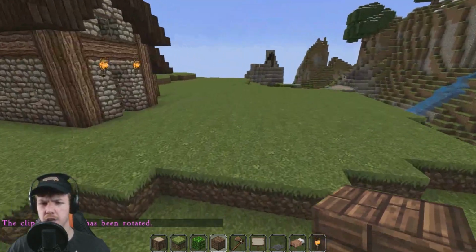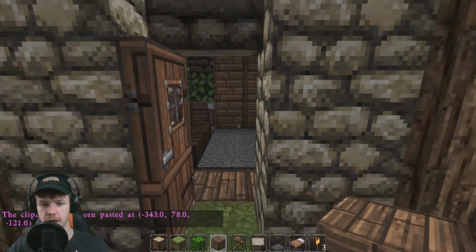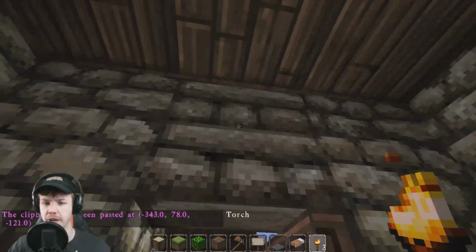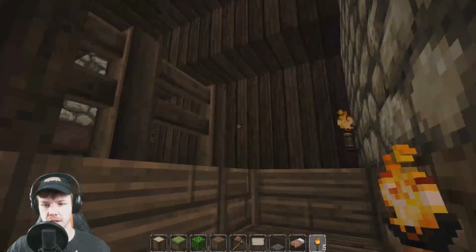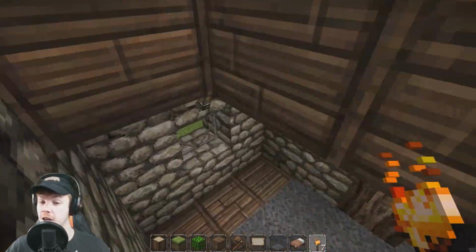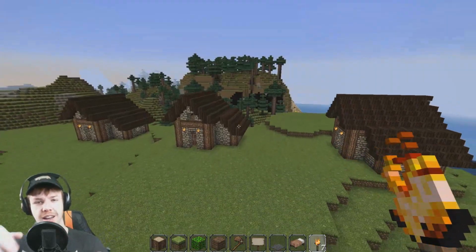It probably would rotate clockwise. So let's try it here. Paste. I was right. Now, did this copy quite well? The torches freaked out a little bit. To be honest, that's understandable. So we shall replace those back. But everything else, the bed and stuff, seemed to have done quite well. I think we're good there. Close the door. And already, we're getting a village look.